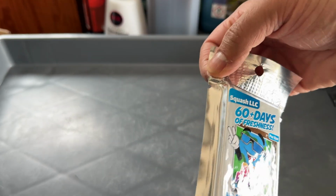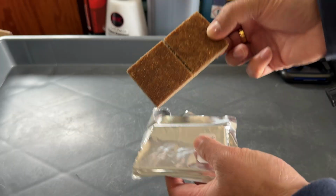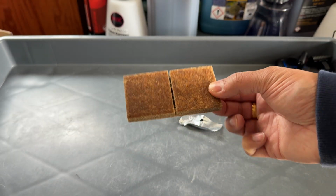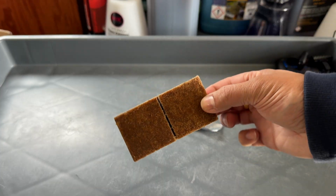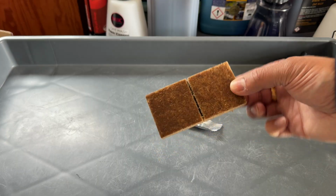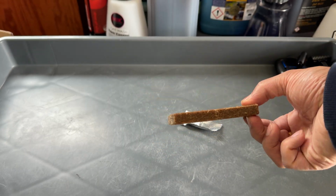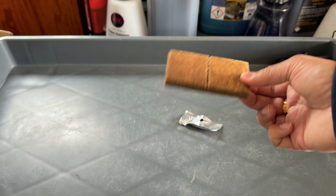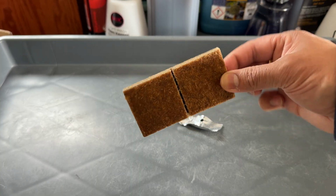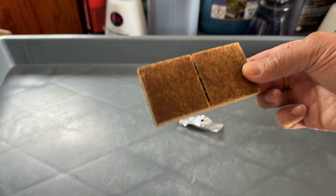As you see here, there's a little notch and you just rip that open. It's almost like a compressed fiber bar, and you can see it's kind of wet looking, and that's because it's saturated in, I'm assuming, some sort of essential oil mixture. I commented on someone's video before saying that this stuff reminds me of certain fire starter little cubes you can buy that are soaked in kerosene or wax. This kind of looks like that.